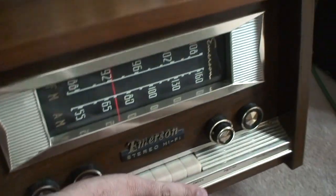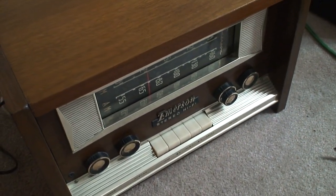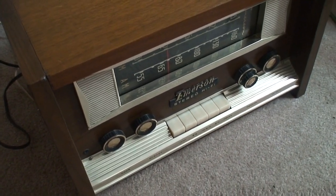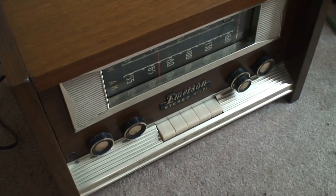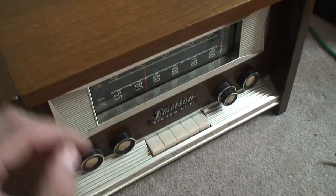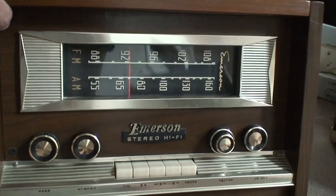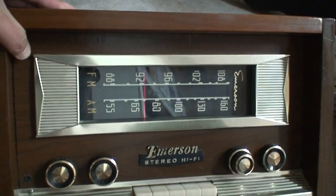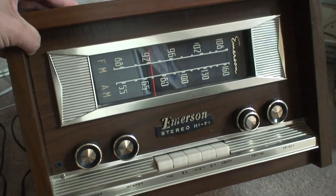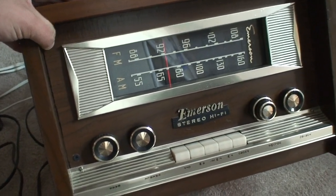It takes just a little bit to warm up. I've got treble and bass controls. I'll shut it off before I do anything to it. Hopefully, folks, you can chime in and let me know where I need to get started with this thing, because this is really cool and I'd love to get this rolling as a reliable tube amplifier. Because at the moment, as it is — untouched, unmodified — it sounds incredible. There's no other word to describe it. It's just warm, chocolatey goodness. It sounds fantastic.